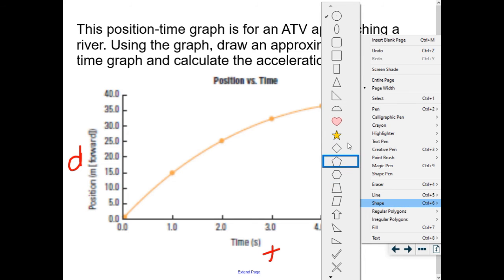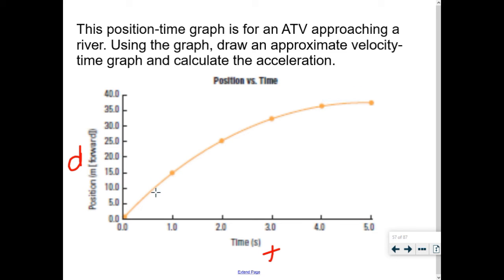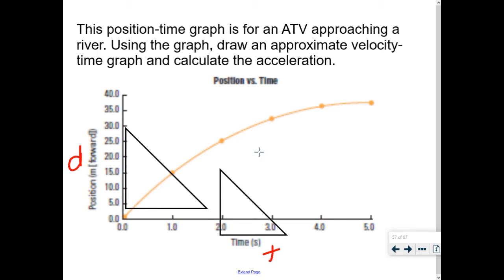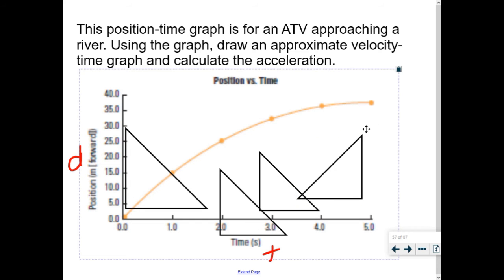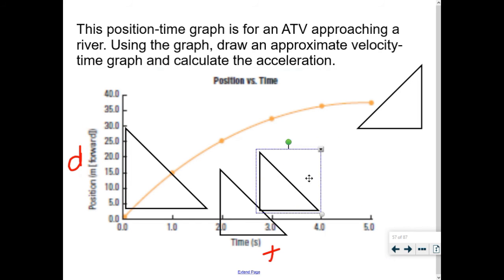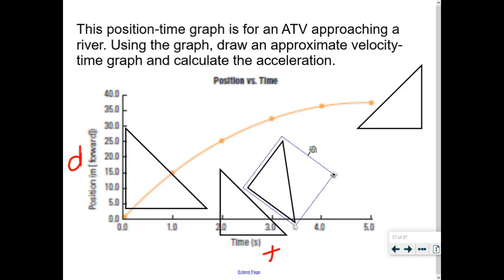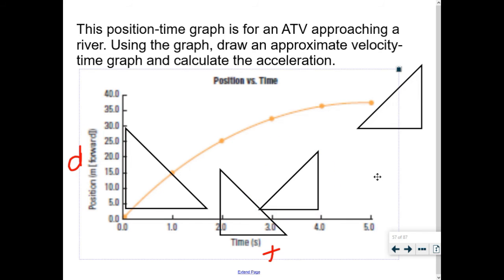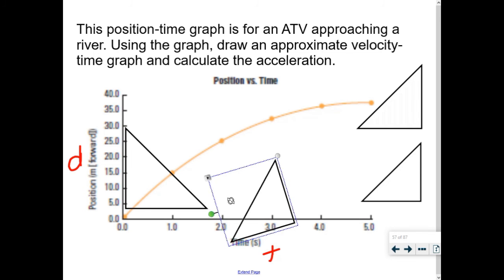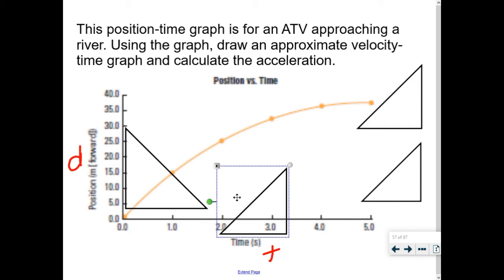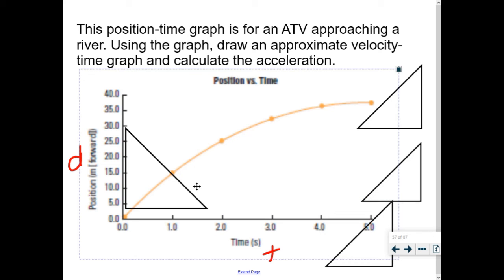Where's my shape tool here? I'm going to make a triangle as best I can so that I make a line. Oh goodness, that's backwards. They all go that way? Oh, you're stupid pen tool. Can I flip it? Yeah, there we go. Sorry, I just need to build some triangles here. There you go. This is slightly easier for me because I have triangle building tools, but you can do the same thing by hand if you want. Just bear with me.